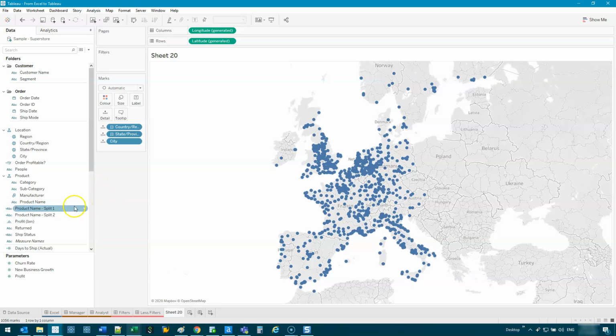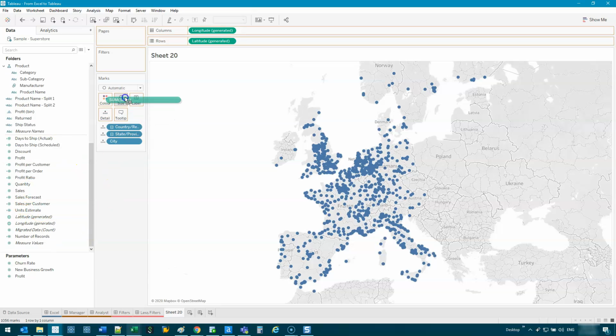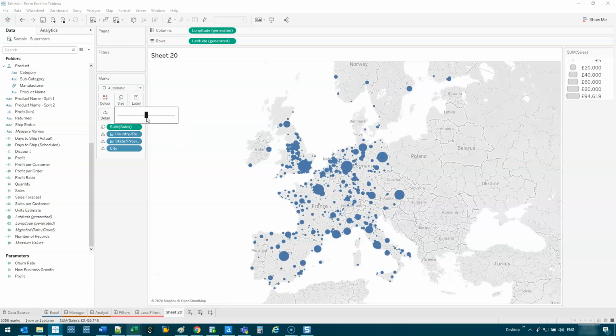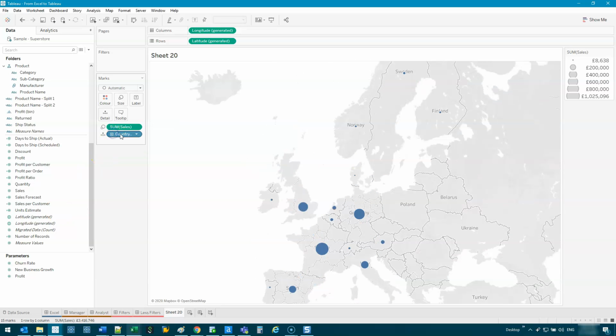So if I do something like this, and I put, let's say, sales in the color, it's like, okay, that's great, but does it tell me anything? If I'm the manager, what am I supposed to do with this if I see it? So maybe something simpler. Let's go maybe even country. And bubbles is kind of okay, it just depends. I like to use bubbles more for density, to see if there are any concentrations. But because we're talking more about states and countries and regions, this is probably enough.